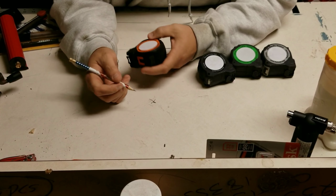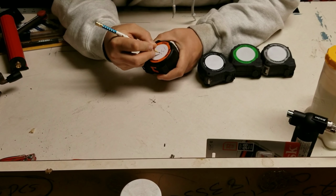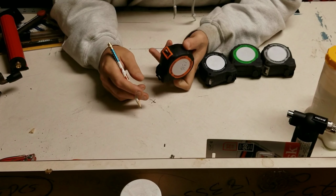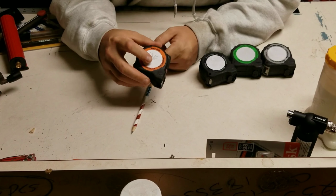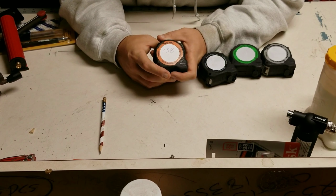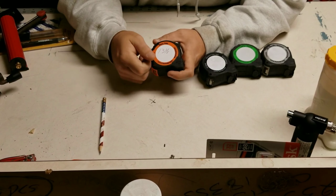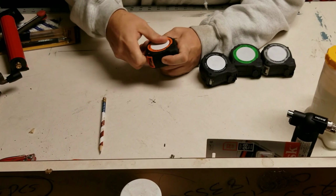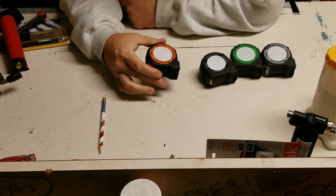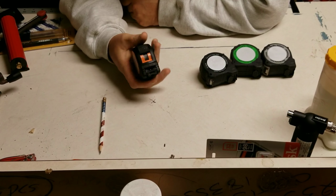Right here, you can say, all right, I need something at 13 and an eighth. So right there, you sharpened your pencil, you wrote that, you're going back to your saw or your notepad or whatever it may be, and you have it. And you can just rub this away. It just rubs away. So that's on all these tape measures. You have some features built in.